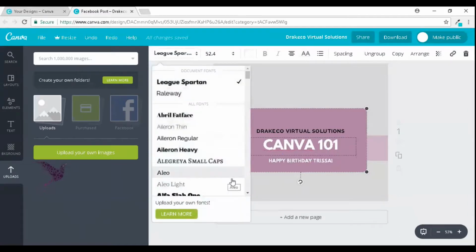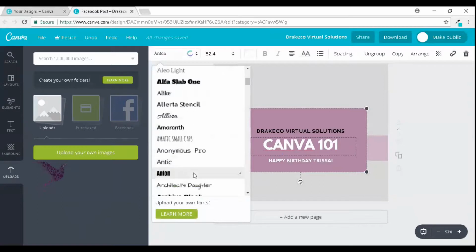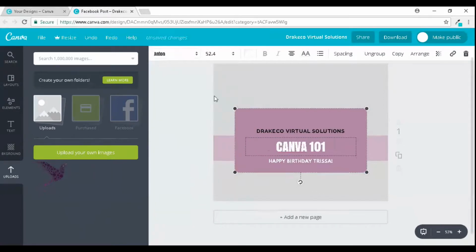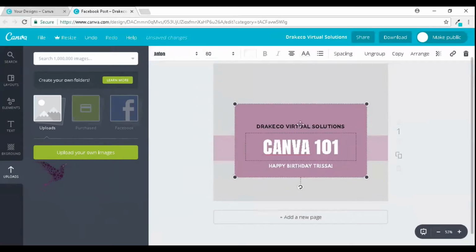Again, changing the font to whatever you feel looks great. And the size. See, this one, the bold isn't available. It's not black, it's grayed out. And then again, you can change the font.